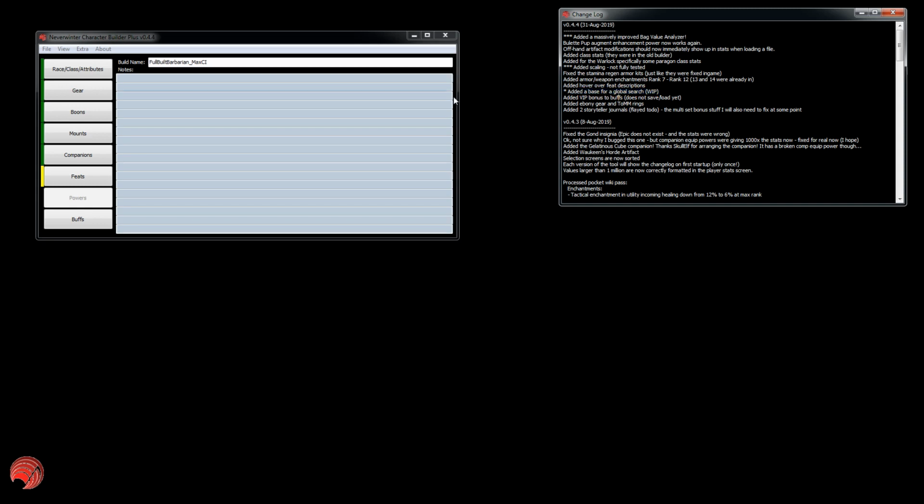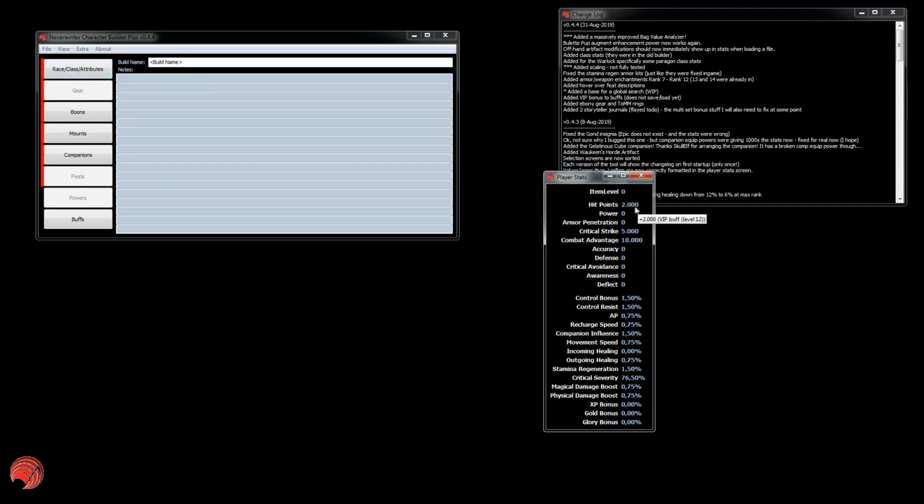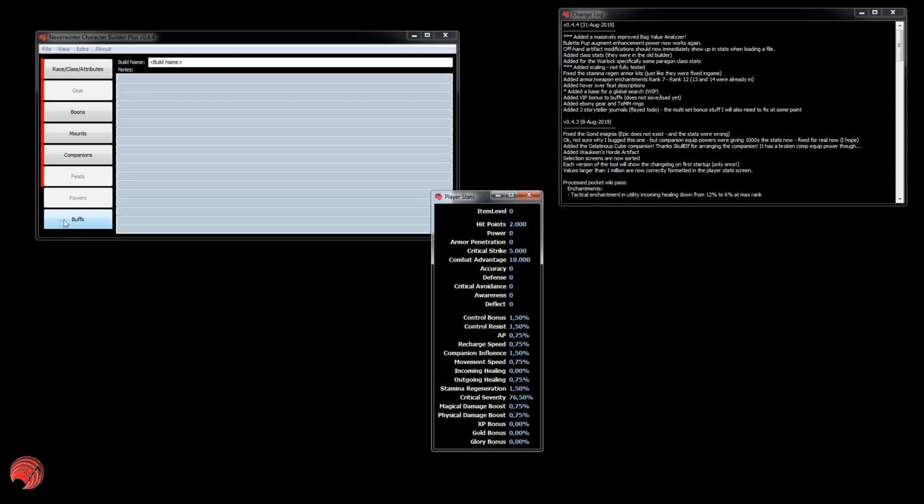Then VIP bonus, you already saw it at the start. When I had a reset build, you'll have VIP buff. This is something you can enable or disable here. So we already had the campfire buff here. You can also select now your VIP rank. If it's 3 or higher, I think you get the HP buff. If you have no VIP, of course, you don't have this. 1 and 2, you don't get it.